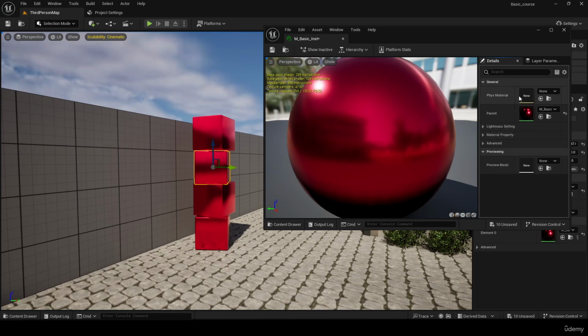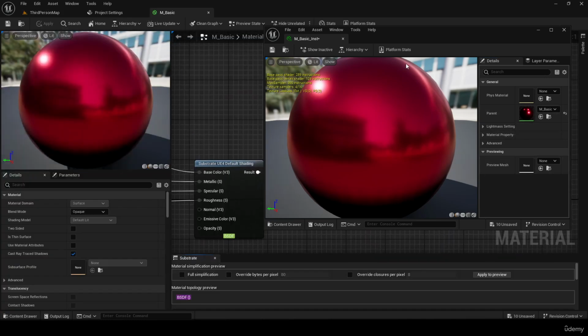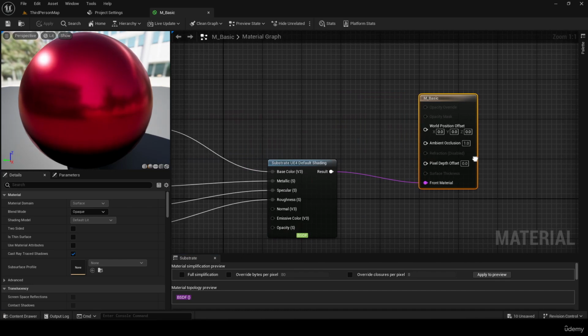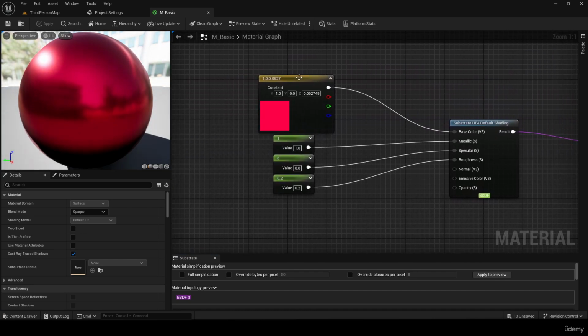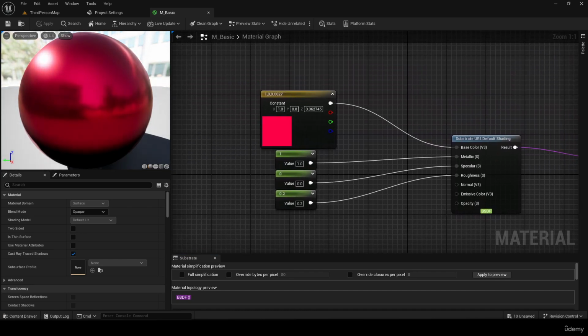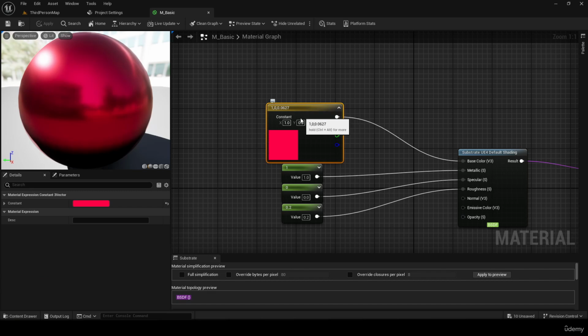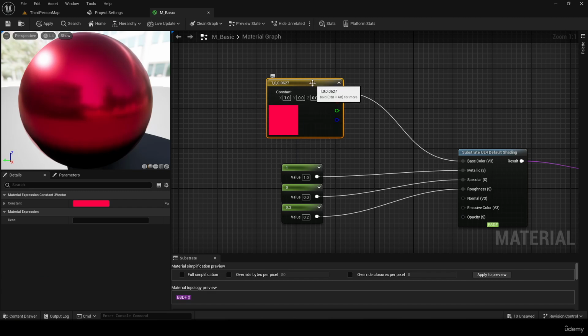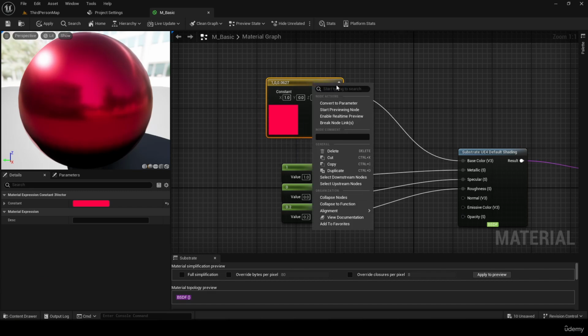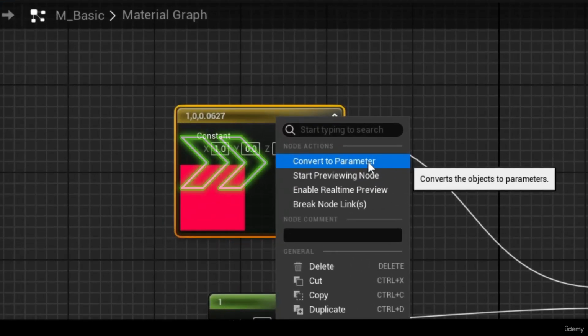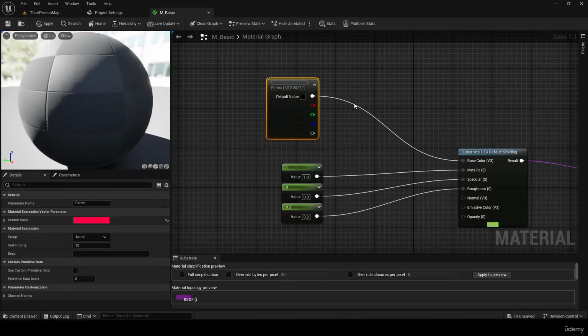So how do we add options here to change during the process? We go to the material itself and we find the parameters we want, and in this case, we want to change color. So we right click on it and convert to parameter. So we need to name it.